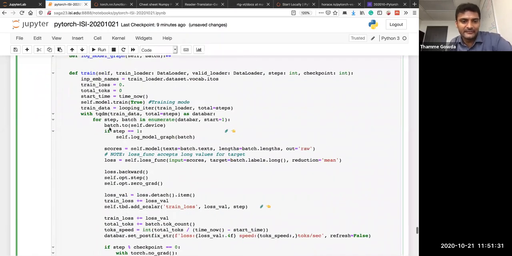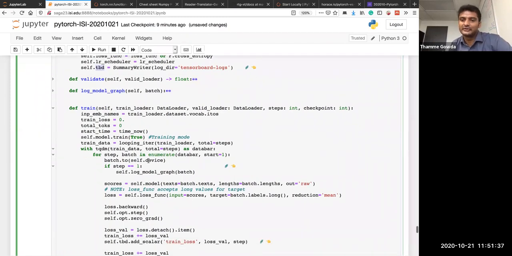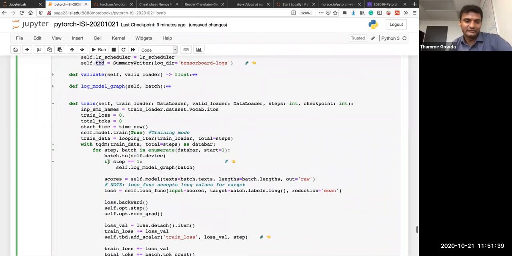Next thing is, let's say you want to visualize the model. So Kushal had asked, is it better to visualize the model in TensorBoard? Yes. The difficulty with Torch is that Torch models are dynamic graphs, so you don't have a graph until you run it. Unlike static graphs, where you have a graph when you have created it, we need to run something through the model to get the graph.